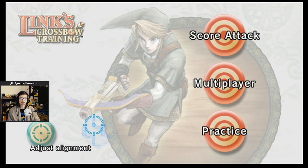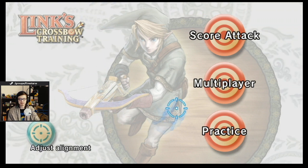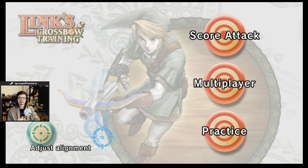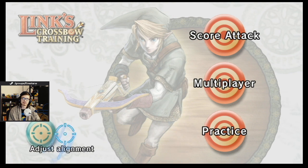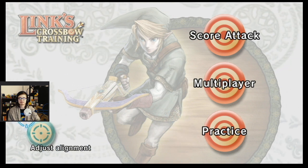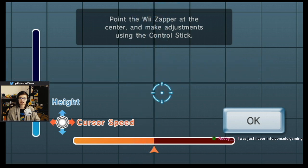Now, we're gonna need to adjust the alignment. This is just weird to hold. I wish I could show the controller. I guess I could. I just have to aim the camera way down. It's like this, though. And it's like how Link has the bow in the background. It's adjust alignment. Point to the center. Cursor speed, height. Okay, this makes this aim way lower.